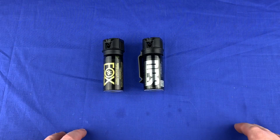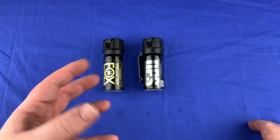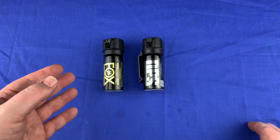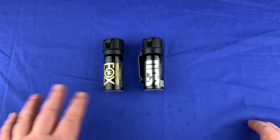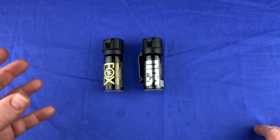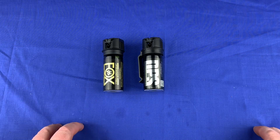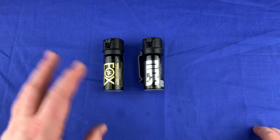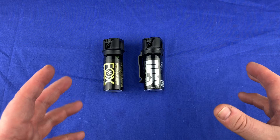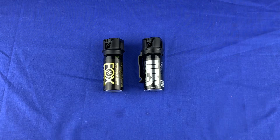It's very few people in the population that can get hit with a blast of something as strong as these and just stand there and take it or continue to fight. Sometimes it does take the effects a couple seconds to kick in, but I've never seen anybody tested who could take a blast with this and still come in and fight when the effects take hold. Maybe if somebody was on some kind of really high-potency drugs — I don't know — but this stuff will bring a big guy to his knees, that's for sure.